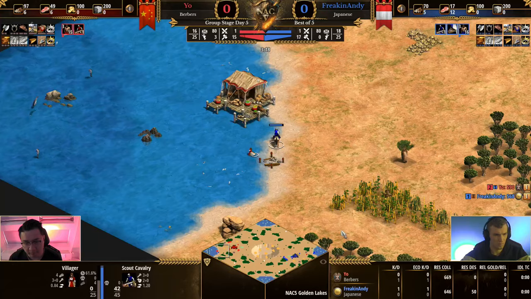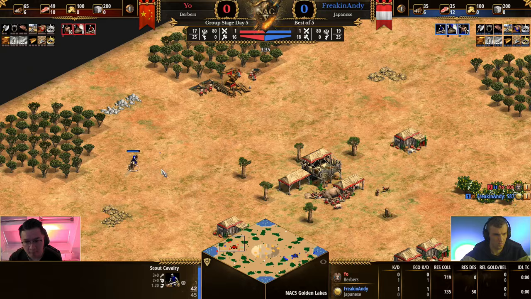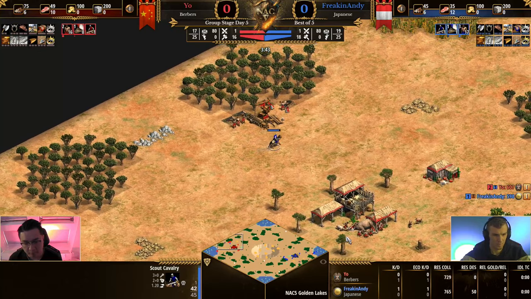Look at that, Andy going forward aggressively with his scout early on to find the docking villager of Yo. Luckily for Yo, the dock does go up, so at the very least, the fishing ships can be on the way, but early damage found here for our blue player, and already an 18-16 eco lead at the top of your screens. Yeah, really, really beautiful there for Andy.